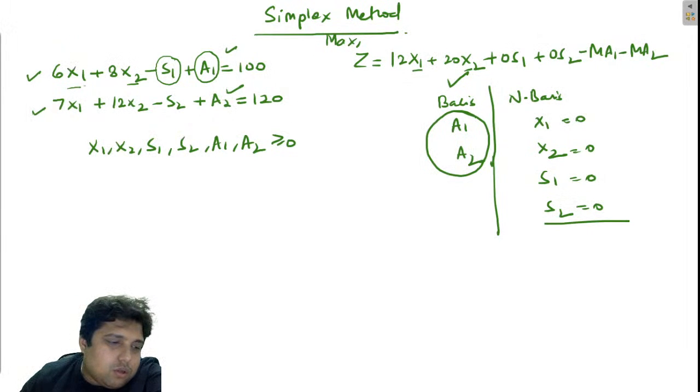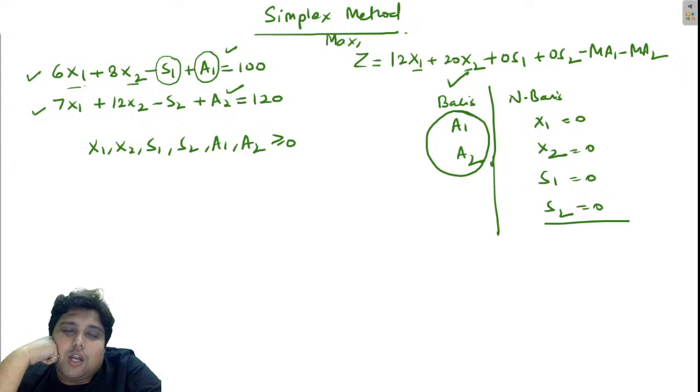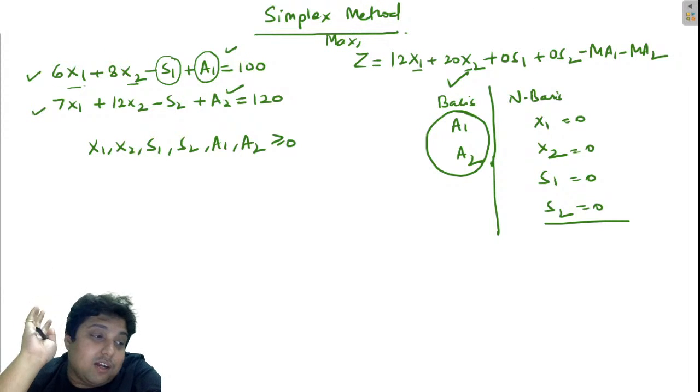So, sir, what is the meaning of duality in LPP? Duality is a completely different concept in linear programming problem, which we will be dealing with after one class. Today is one class and tomorrow there is going to be one more class on the artificial variable, and tomorrow itself I will start dealing with the concept of duality. It is an extremely important and beautiful concept. You will enjoy it if you learn that concept.